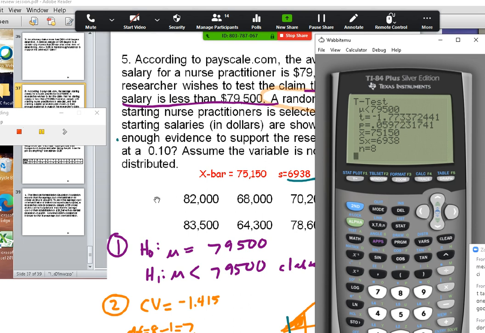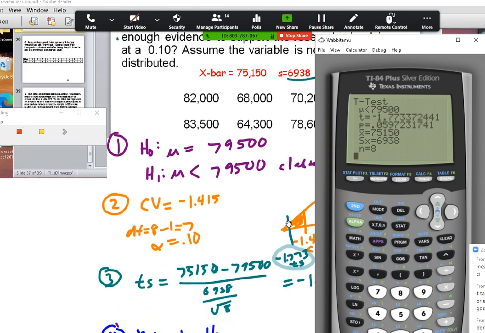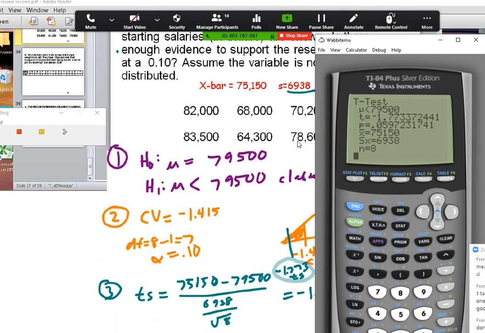Typically alpha is 5%, so 5% or less would be unusual. This time we're saying 10% or less is unusual. So since this is less than 10%, it would be unusual and we should reject H naught. And if you look down here, we totally rejected H naught. Questions about this? You don't need to tell me whether you reject H naught or how the p-value compares to alpha. You just need to find the p-value for me. That's all I'm going to make you do.